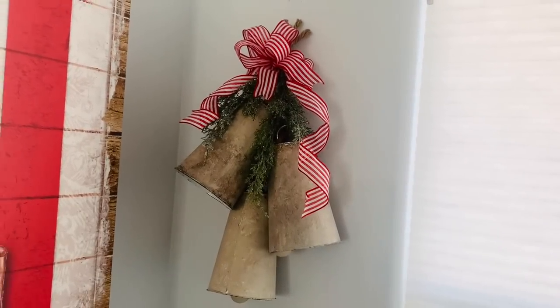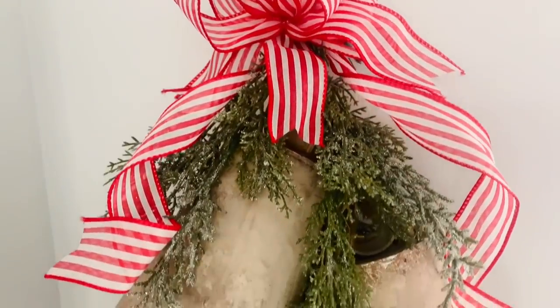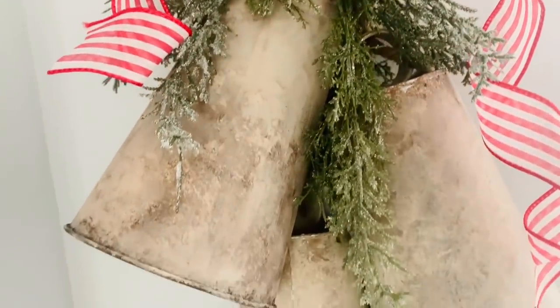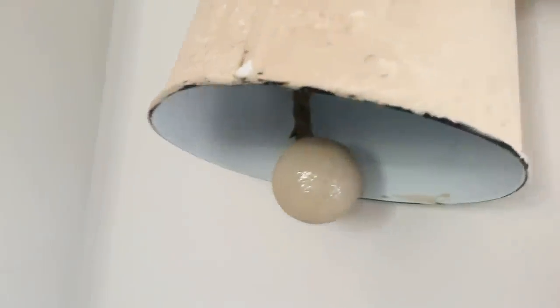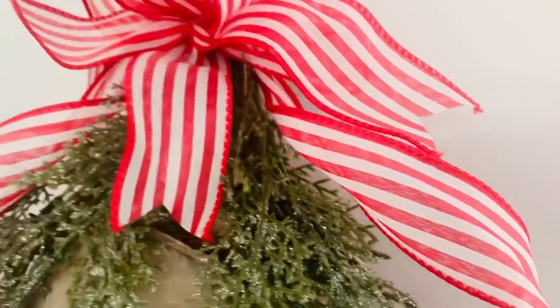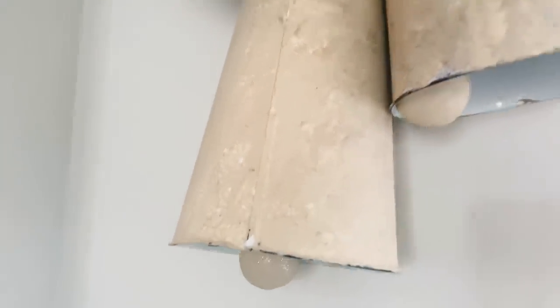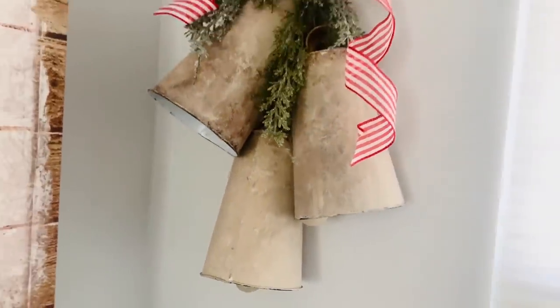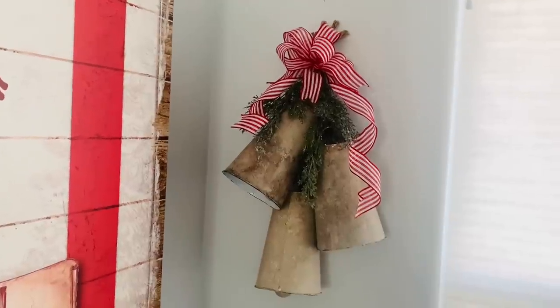Here it is all finished and I am in love with these — I think they are so pretty and rustic looking. I love the off-white colors and how weathered and pretty they look. This is perfect for one of those skinny walls where you have nothing to put. I hope you enjoyed all of these projects — if you did, don't forget to give them a thumbs up, comment, let me know what you think, even share this video if you want. Remember the reason for the season — I hope everyone has a blessed day, and remember to always be the light. Bye!